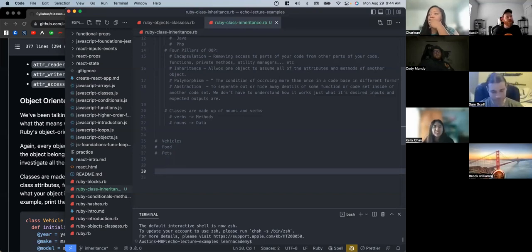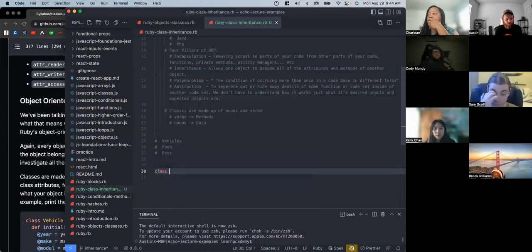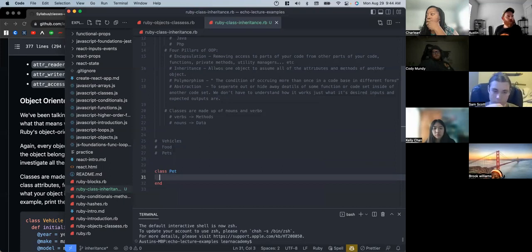So let's make a class of pet real quick. My class of pet is going to describe all possible pets that we could possibly have in our home.